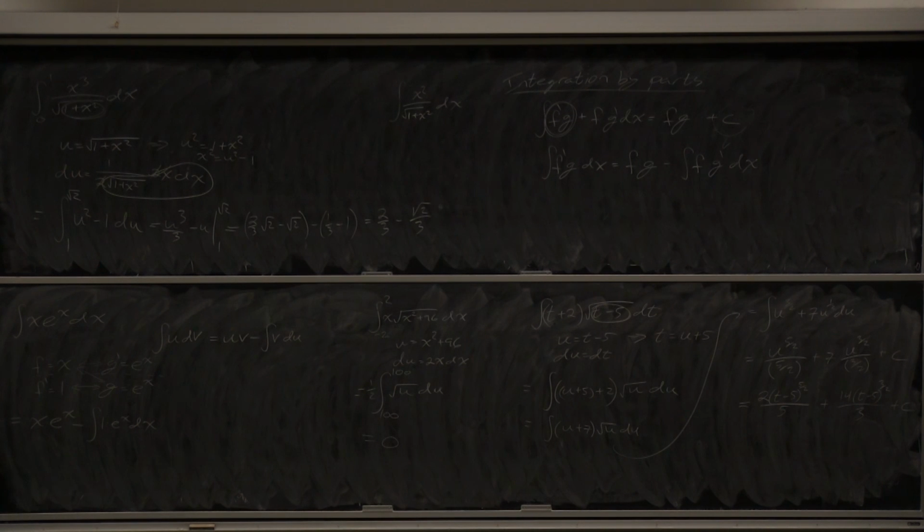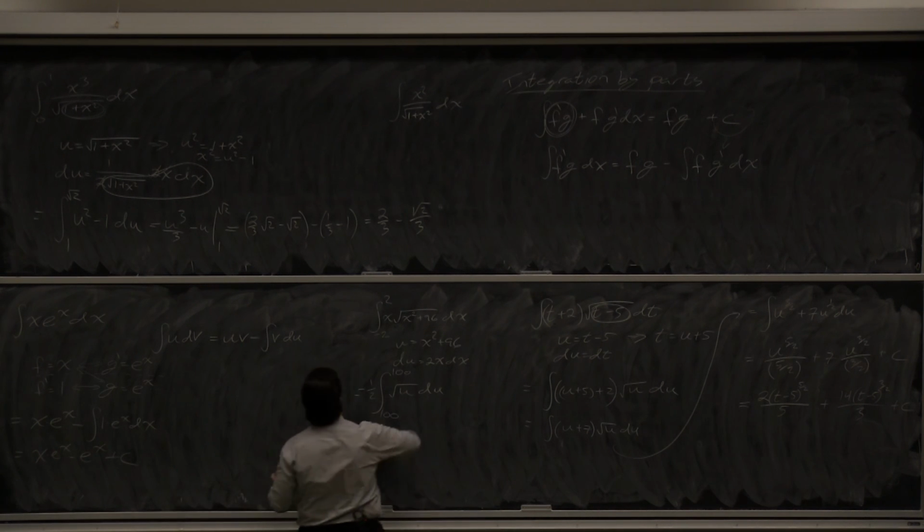One way or another, we end up with x e to the x minus the integral of e to the x. That one we can do. Once you've gotten rid of your very last integral, the plus c better show up. Technically, because of the minus sign here, this should be minus c. If you want to be careful, you can play around with it that way. We don't tend to worry about it too much in this course. We kind of throw in a plus c at the end. As long as it's only being multiplied by a constant, it's not going to make a difference. It will still be a constant.